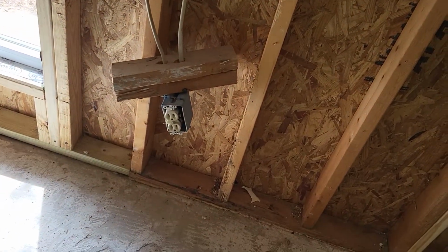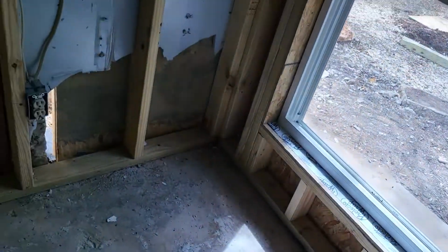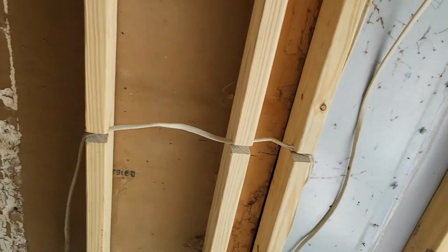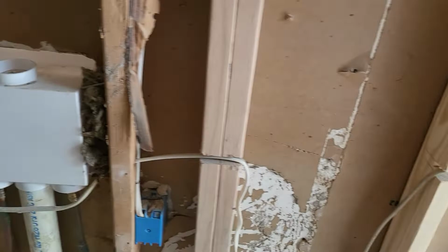Need to pull these out, set that to new studs. These are done wrong. All this is old work, except for wood, of course.